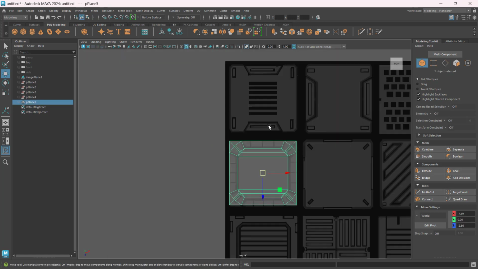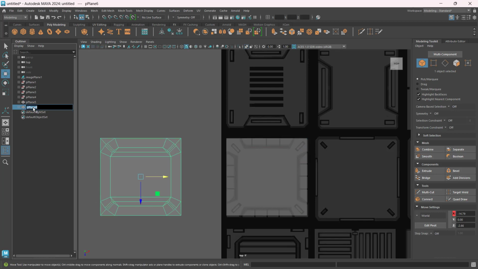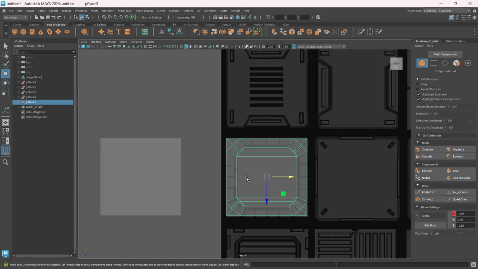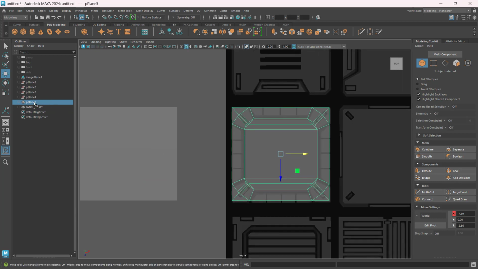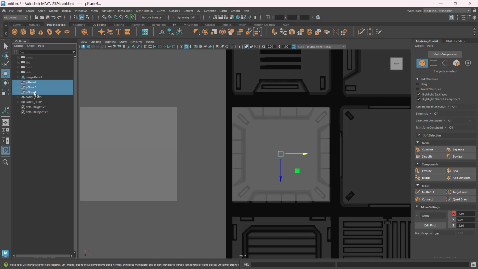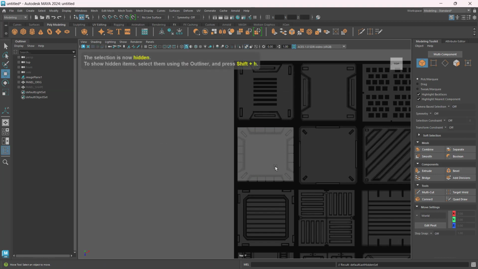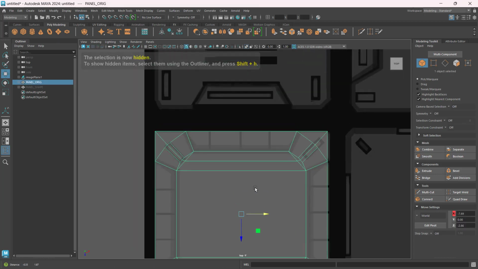Now let's do some detailing here, for example. So before the detailing, I can do a backup. I'll hold shift, drag this back, and then this is going to be the panel shape. This is going to be our design portion. So this is going to be our panel or original. There, I can select the two of them, Edit, Delete All by Type, History. Now I can delete these, and then now I'll just hide. So now my backup is hidden.